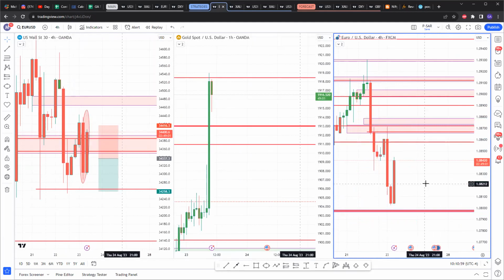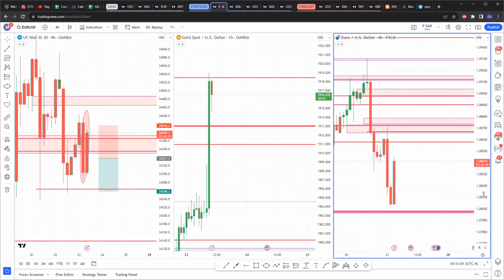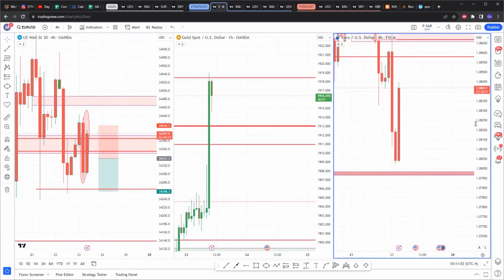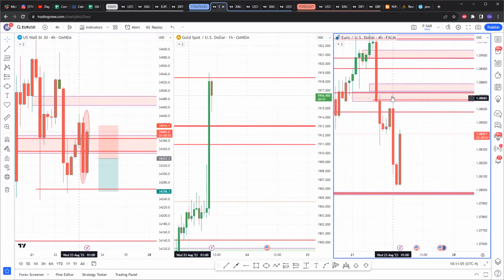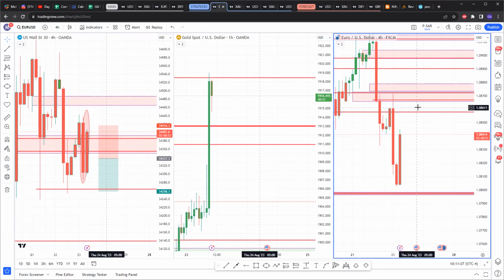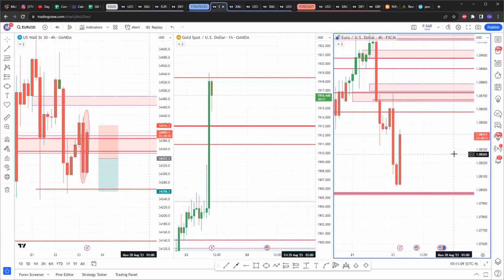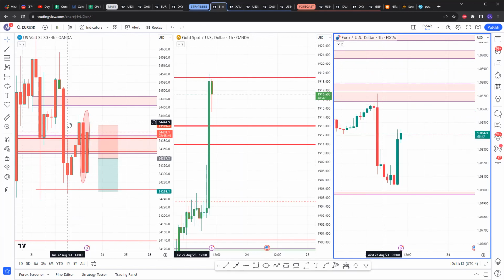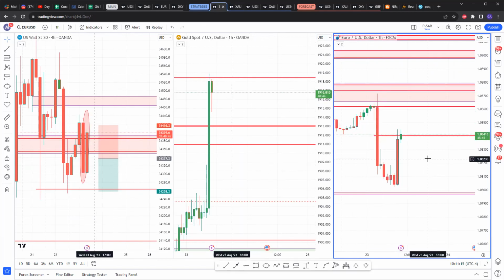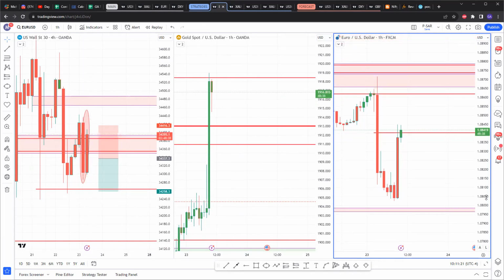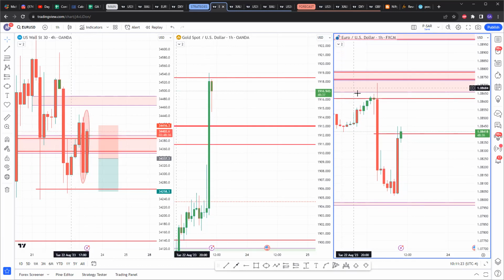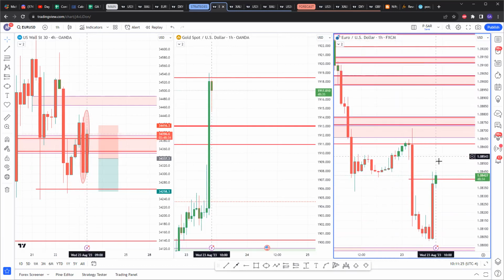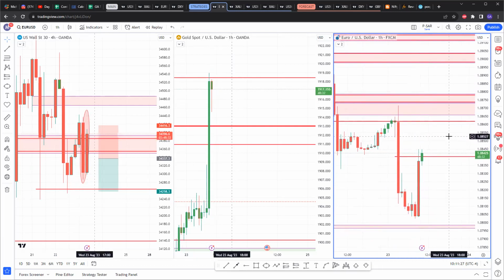But right now, where EU currently is, you can see we have a double SAR on the 4 hour. We have a double SAR right here, which is where the entry was. If we go down to the 1 hour time frame, this is the same logic. Feel free to use the 30-minute or 15-minute. But for me, that's why you can see I've highlighted those zones. On the 1 hour, my only double SARs are all the way up here, so I don't have any trades for EU.